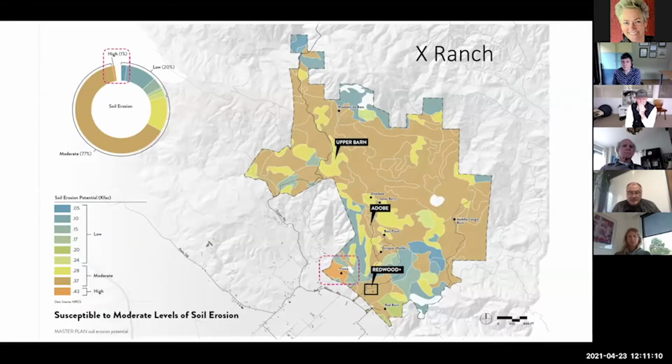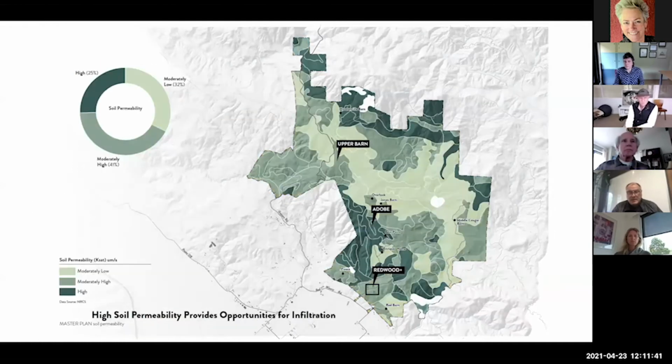This is a sample project where we used soil maps and looked at the USDA soil maps for erodibility. And we used GIS layers to understand where the existing and proposed home sites could be on this 4,600 acre ranch. And erosion was ranked, and we developed this map to look at these sites, and then looked at soil permeability as well as watershed. So this is where not only the soils have more infiltration, but the soils accept more water and can store more water.